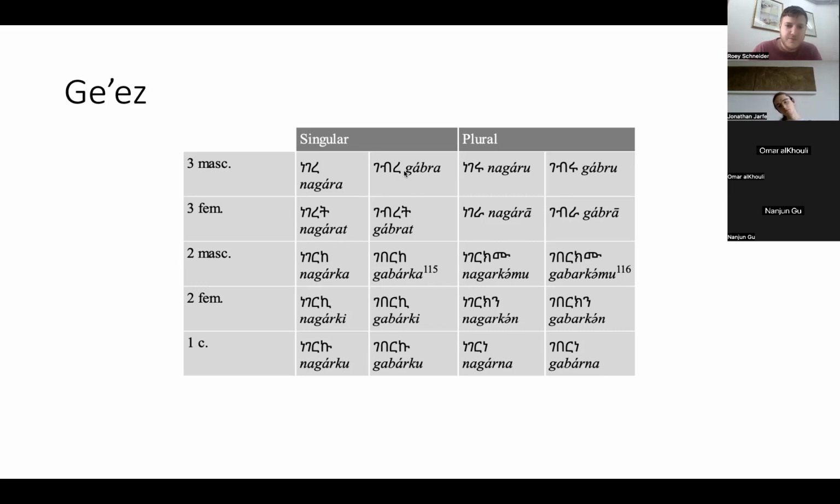The second one is the Gabra. This is the other type. So historically, this is probably from the Fa'ala type, as opposed to the Fa'ila or Fa'ula type, which has lost its second vowel. So Gabra, Gabrat, but you can see that this second vowel has returned or changed to A in some of the other persons. So Gabarka, not Gabrka or Gaburka or something like that. Gabarki, Gabarku, and so on. So in some of the persons, the forms are exactly the same, while in others, they're different. But that, I guess, is not very special.